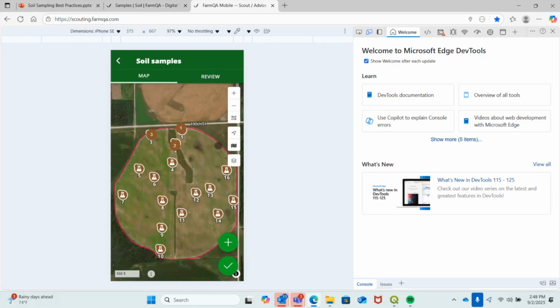If you aren't working with one of those big labs, like I said, AgVise, Midwest, or A&L, you can also export your data to a CSV file, which is an Excel spreadsheet, and you can shoot that over to the FarmQA support team, and we'd gladly give you a hand with getting that brought into your account. So in the What's New coming up here in September, look out for a bunch of new lab integrations that we're working on. That should be coming out within the next couple months as your data is coming back in post-sampling season.